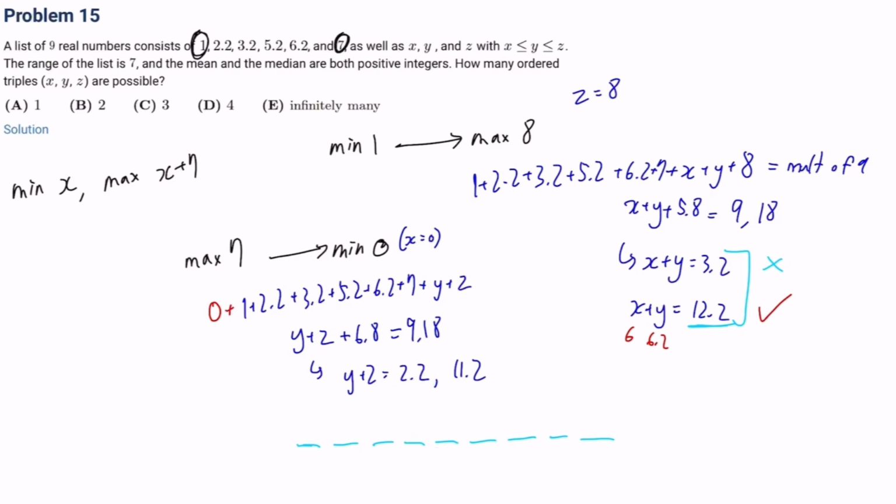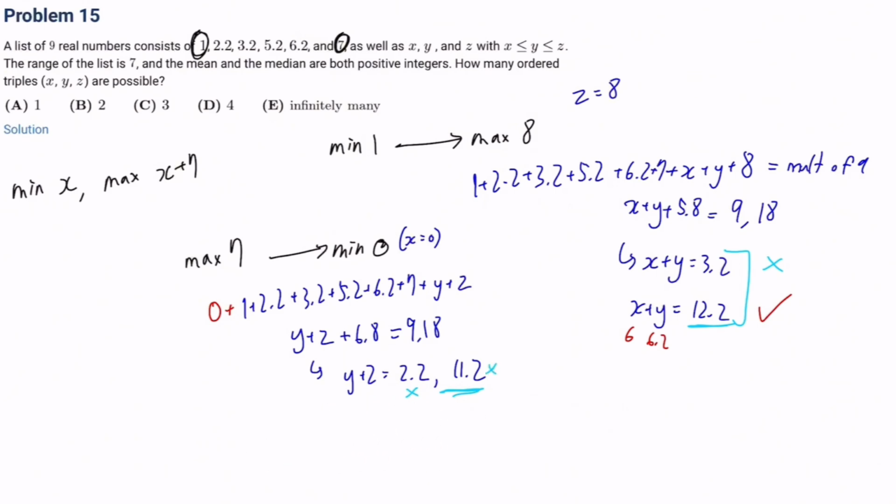What if y plus z is 11.2? Then we have 0 and then 7, the same. And then we need one number to be at the middle. But then even if we split this to be less than 7, it's going to be 6 and 5.2 or 5 and 6.2, both of which are too close to 7. And so there's no way that there's a number possible to take this middle space. So both of these are impossible.